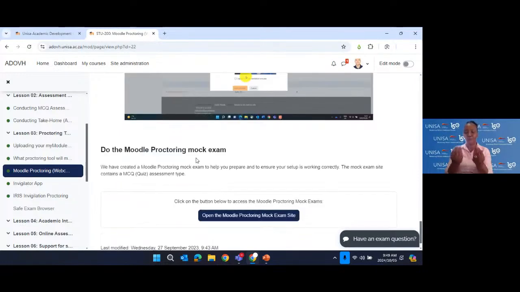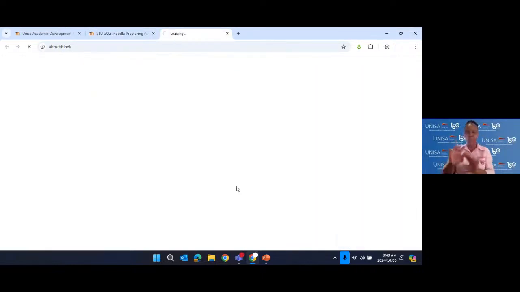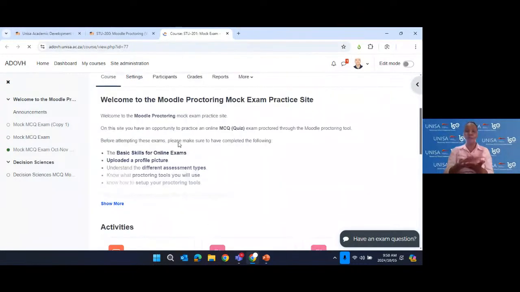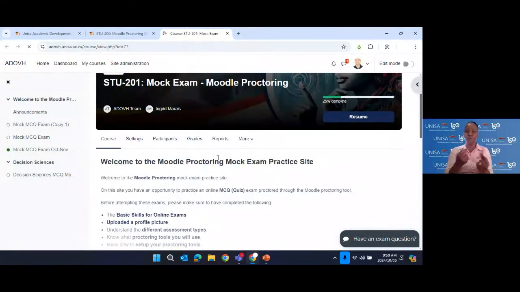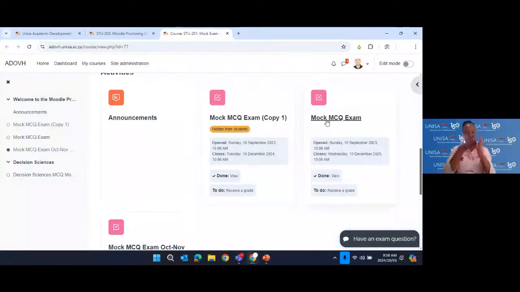Right, then what's the next step? Here comes the fun part, guys. Once you have gone through these steps and you're comfortable, we're going to want you to practice it, to actually go and do it and see for yourself how it looks. So all I'm going to do is click on this little chap. It's going to open another page, and you're probably going to need to click on a self-enroll button. You'll see there's a little button that says self-enroll. You click on it, and then it'll come straight here. Scroll down a little bit, and you'll see the MCQ mock exam. So you're going to click on it.